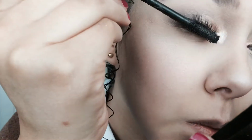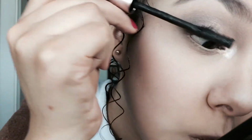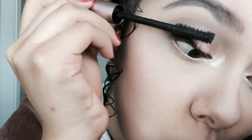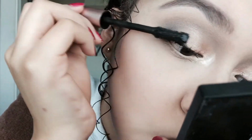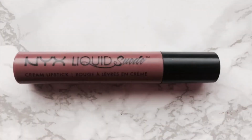Everybody has heard of this. If you haven't, you've been living under a rock because every YouTuber talks about it, and I have been watching, as you can tell, plenty of tutorials because I do tend to purchase whatever they recommend. I feel like their faces are gorgeous, and I hope to be as gorgeous as them. This lipstick I need to repurchase and purchase like 50 of them.